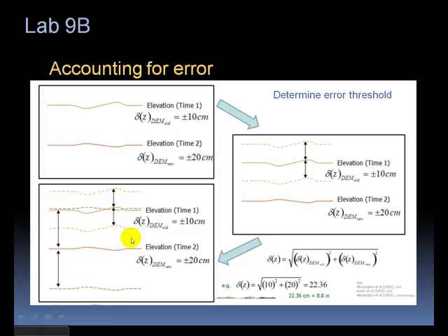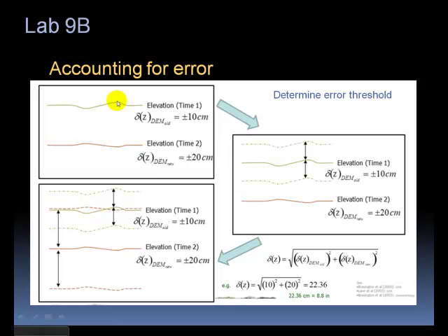To do this, one small detail you're going to need to just realize that you're doing as you work through this process is determining an error threshold. So we have our 2 different vertical measurements of elevation in time 1 and time 2. But in collecting these surfaces and doing these surveys, there is a certain amount of error that we can account for and quantify. I do recommend looking at the PDF if you're interested in learning more about this process.